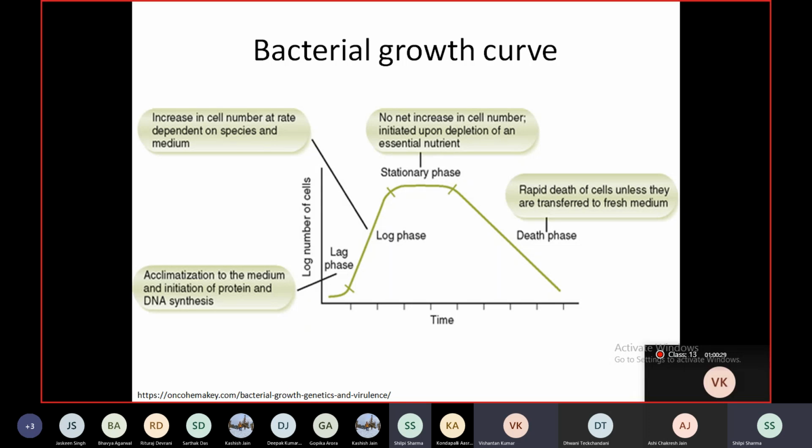मैम लाइक कैन आई ट्राई? हाँ बोलो प्लीज. Ma'am, like in the starting, you have a fixed number of bacteria, and when you provide the nutrients, they start, because in the starting the number of bacteria are pretty less, so they start growing exponentially because for them the nutrient availability is pretty high. So that's why you plot the log number of cells, not the net number of cells. Otherwise, a direct exponential curve would come. And since it's logs, that's why it's a straight line.